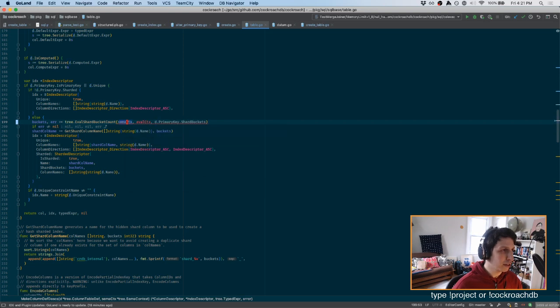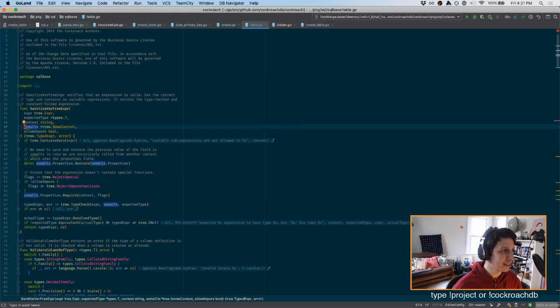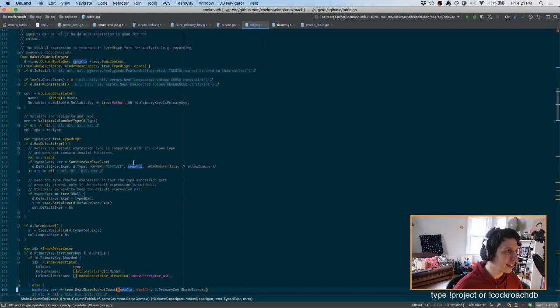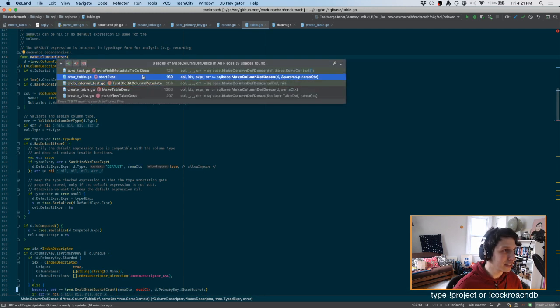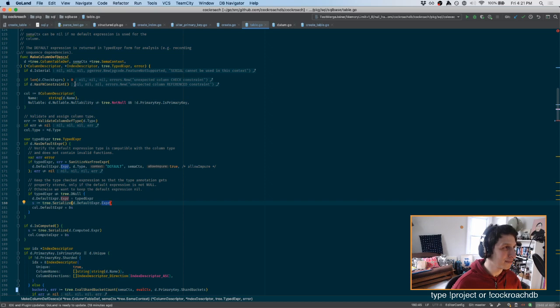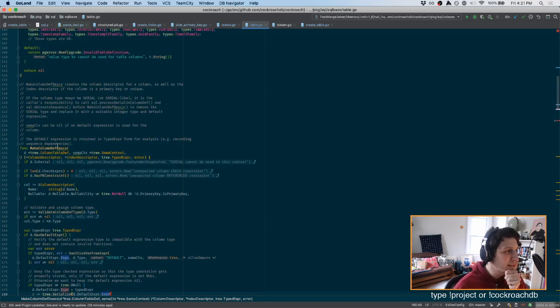Oh, we don't have one here. Why? Why? That's frustrating. That is really frustrating and not super fun. So what is this? Make column def desks.